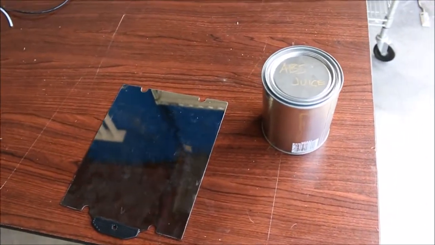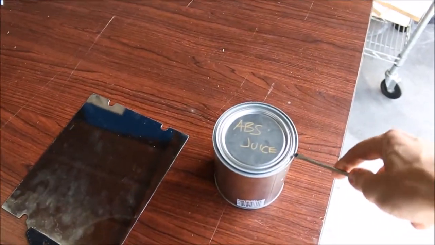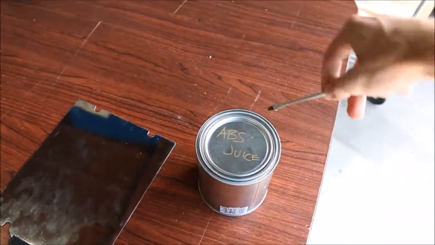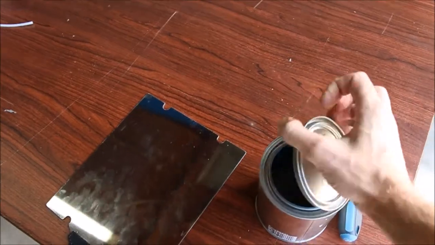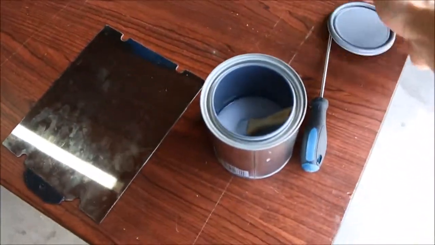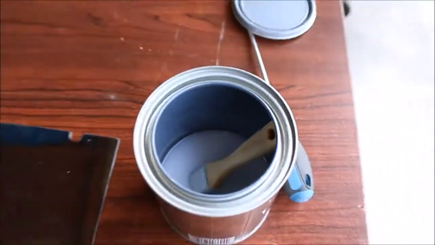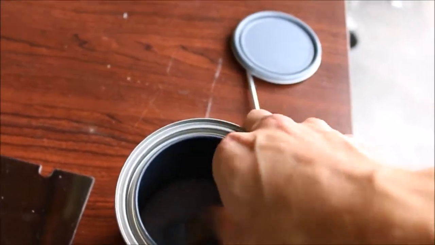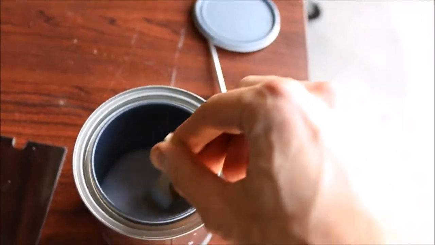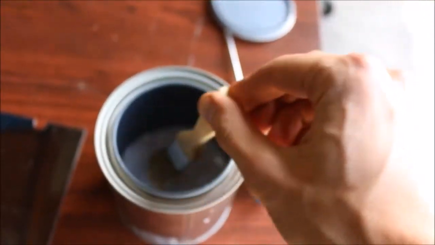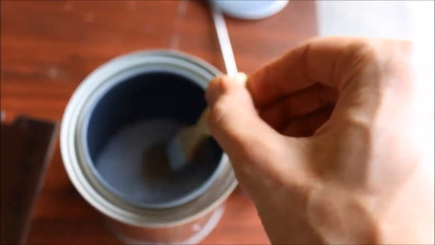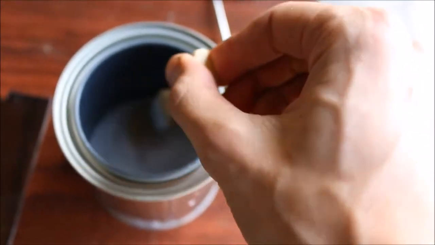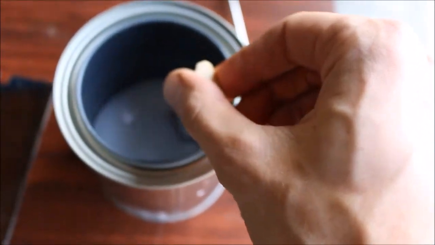So I'm going to go ahead and open up the container of ABS juice. There we go, and we have this milky-looking mixture of white ABS dissolved in acetone. You can experiment with different ratios of ABS to acetone. I've found that a pretty thin solution is actually all you need, so this is mostly acetone.